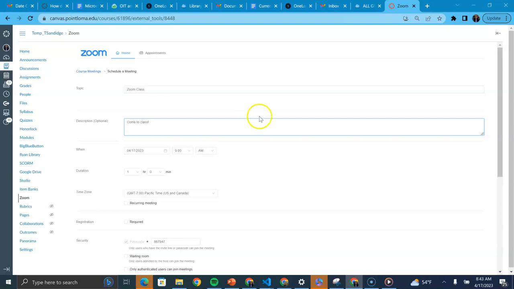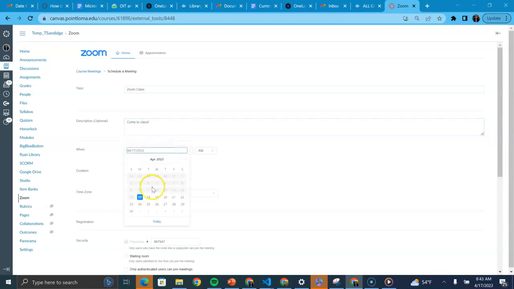The next option we're left with is the calendaring option. It's important to know that this date and time that you're setting for this Zoom, we can say 4/18 at 9:30 a.m., is purely for calendaring purposes. And what I mean by that is this is for your students' calendar in Canvas. You can start this Zoom before 9:30 a.m. You can start this Zoom after 9:30 a.m. This does not dictate when the Zoom starts or finishes, but rather when it shows up on your student's schedule.